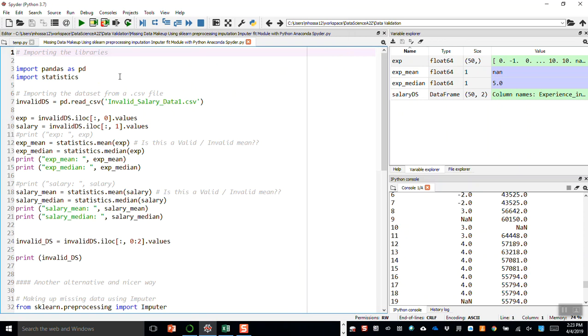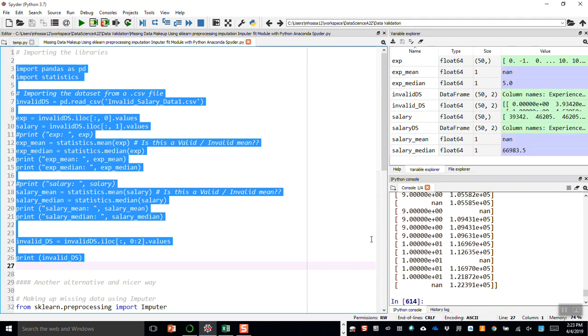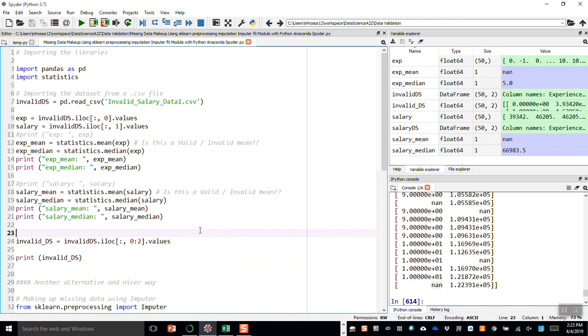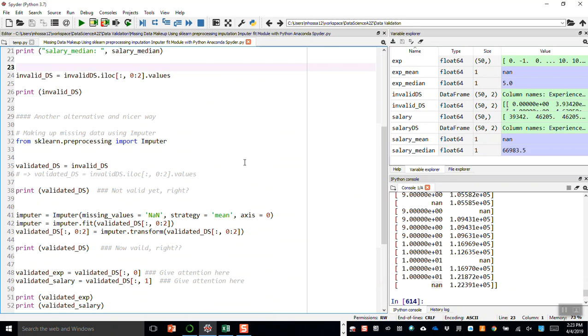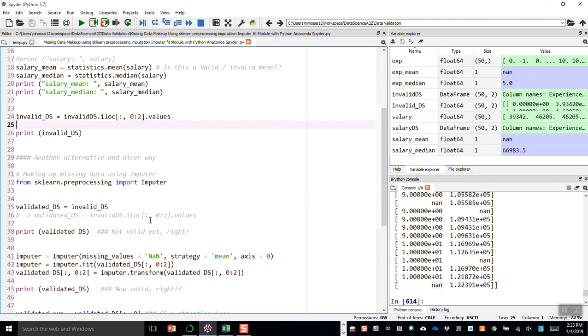Using the sklearn preprocessing Imputer fit method. This is the thing we actually discussed, right? You see that I have some not a number values, which is why it is showing me this. So instead of taking care of this one by one, there is a good way to take care of the missing values quickly, in a very efficient way.